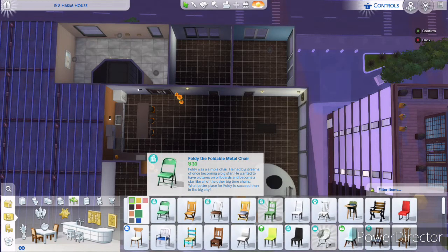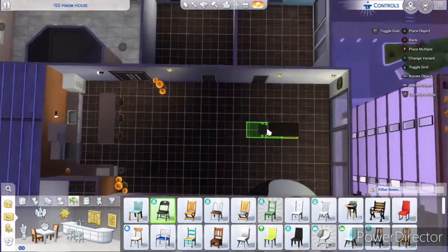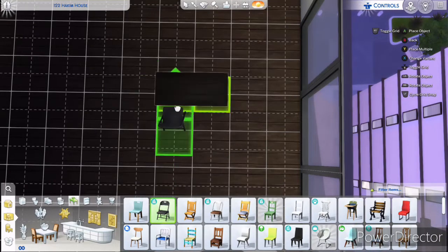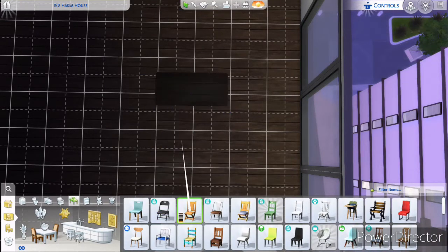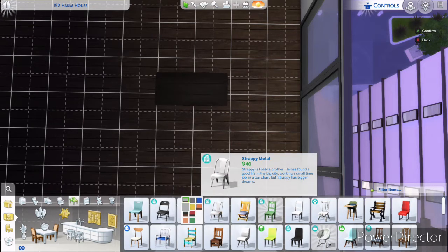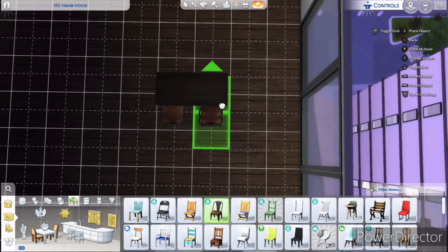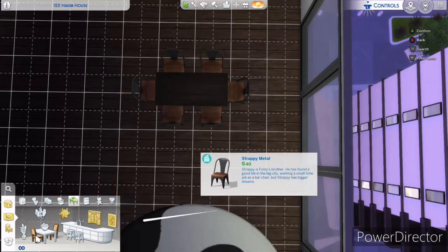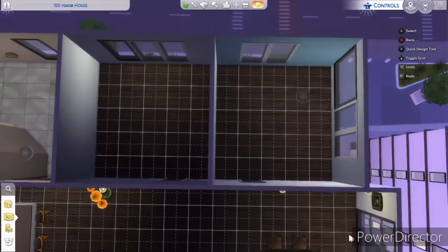I ended up looking at the different chairs. I looked at the folding chairs, and I was thinking about those, and then I was like, you know what? I don't like this. So then I ended up changing it to other chairs. I found that black and brown chair, and I really like those chairs. That chair looks really nice, and they look really nice with that table.